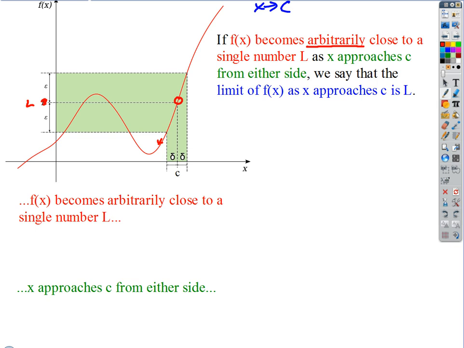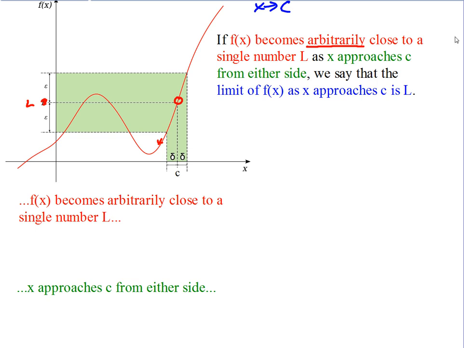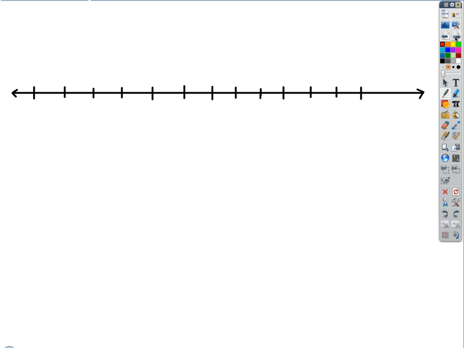Now let's just leave this example. We'll come back to it, but let's just leave this for a second. And let's just talk about number lines. We're going to go back a little bit, maybe to algebra 2-ish stuff. Let's say we've got a number line here, and there's 0, 1, 2, 3, 4, 5, etc.